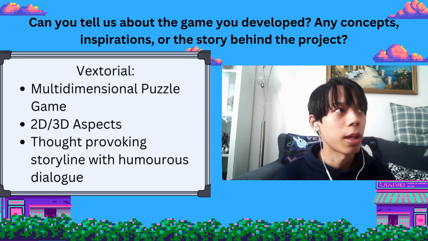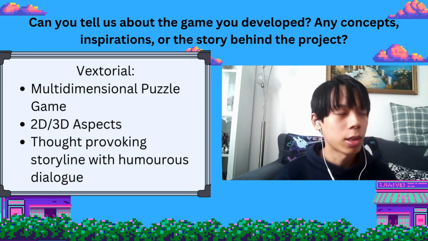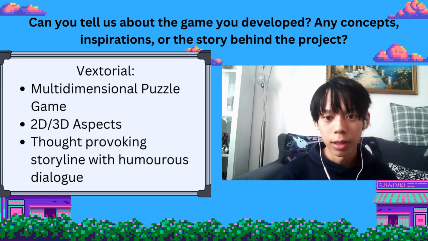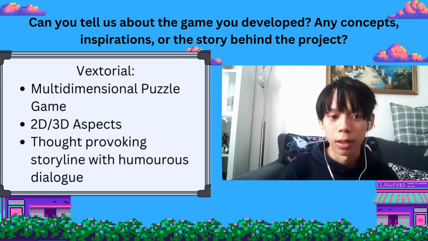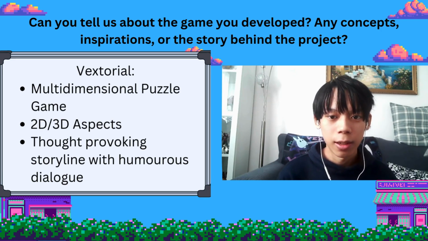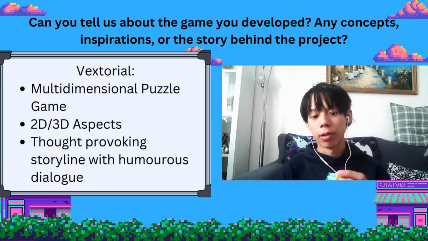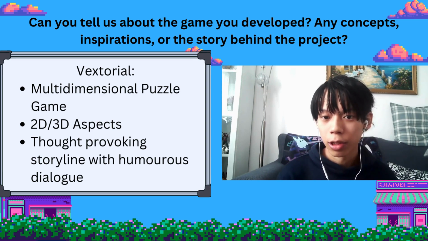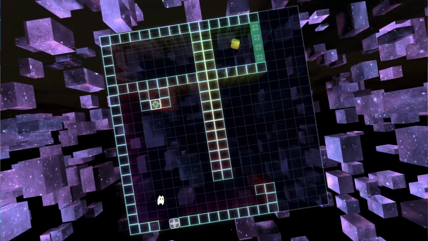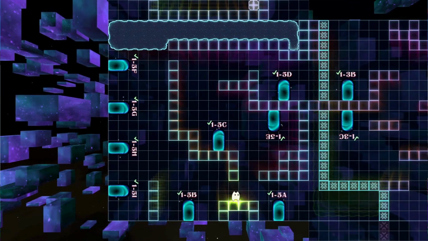And this original concept came from a very simple mechanical experiment. When I was doing the games programming units in the first semester of my master's course, I was given the opportunity to try out something new with a Unity project as well as an Unreal project. And I decided to come up with a very interesting and unique concept, which is being able to change gravity around and switch planes within a cube. Ultimately, that design came to the conclusion that it could be very interesting to utilize in level design, because just by having these mechanisms alone, you can travel anywhere you want. And so we built on top of that.